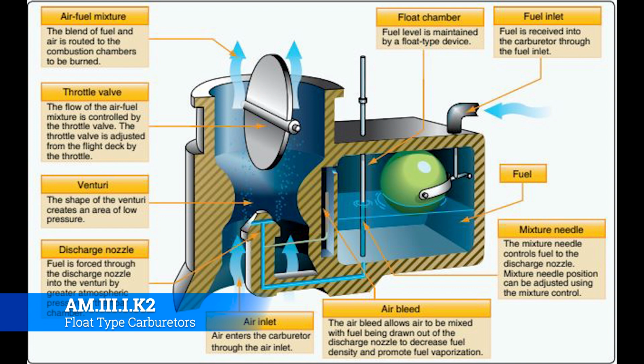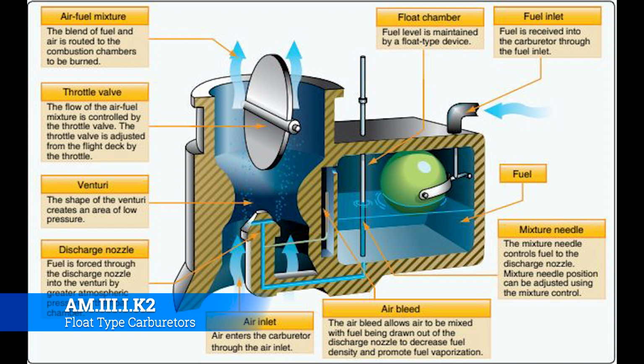Now, there are other little parts and pieces to it. We'll start with the fuel inlet. That's just how the fuel is connected. Like the one that we looked at, you had a little brass fitting that comes off to the side. It's just going to hook right up to the fuel line, and it's coming right into the fuel bowl. Then you have the mixture needle right there, which controls the discharge nozzle. That's going to help control how much fuel that discharge nozzle can get.